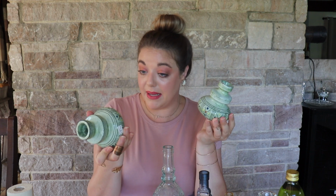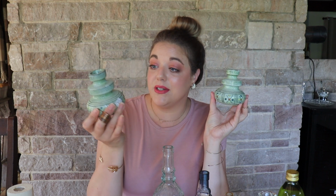So if you can't get to a thrift store, or if you're not gonna go yard sailing, you can find things like this at Michael's or Joann's. Also look for glass or prints that have a little bit more of a bohemian vibe, kind of like these. These were handmade, but I picked these up. It was $3 for the set at the thrift store, and these are just so beautiful, so cute, and definitely an Anthropologie vibe.